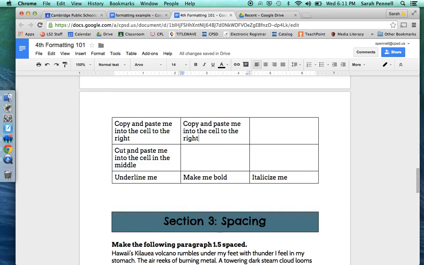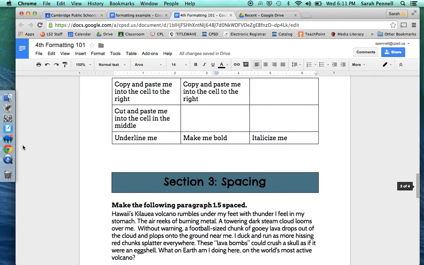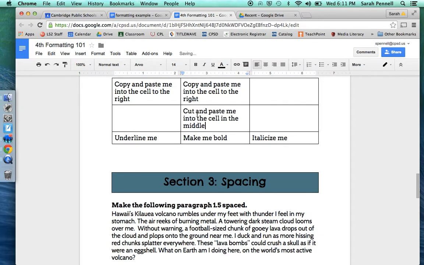Cut and paste me into the cell in the middle. Cut and paste, that means we are going to cut right here, that Command X, and paste. Okay, so let's try it down here. So highlight the whole thing. Command X. Well, it disappeared. Command V. Okay, I want to do something. I'm going to undo this, okay?